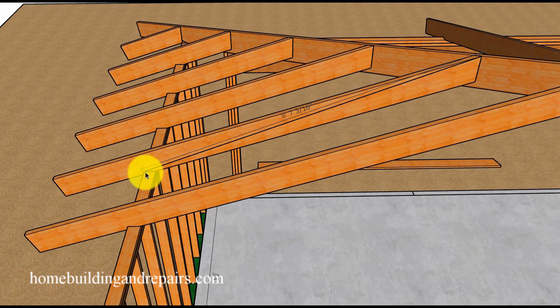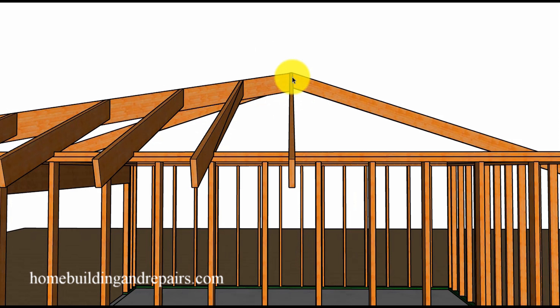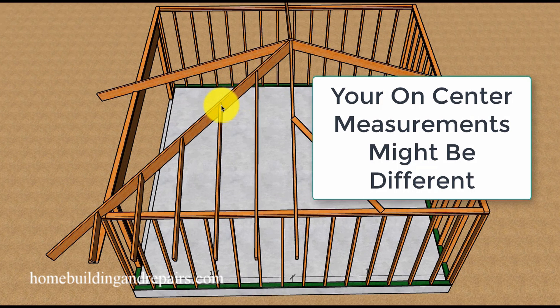What I usually do is measure from the corner of the top wall framing to the top of the angle cut on the jack rafter. I refer to this as the long point and will often write LP so I don't forget which side of the rafter to cut when laying it out. If the rafter is not nice and straight, install some type of support brace to straighten it out so it will not be moving, because you're going to use this rafter to measure the location of where each rafter will intersect into the hip.